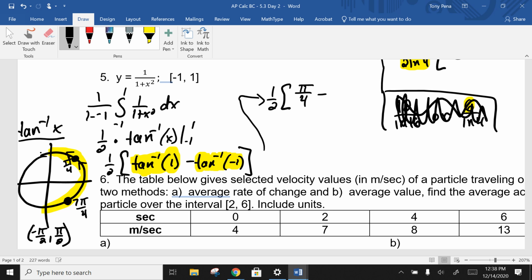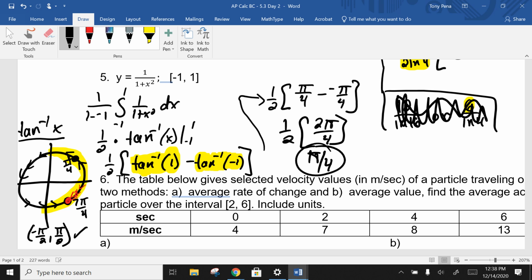So this 7 pi over 4 is if we go all the way around the circle in the normal counterclockwise direction, but 7 pi over 4 doesn't fit in that window. So what we have to do is take a shortcut and go backwards, clockwise, 45 degrees, and call this negative pi over 4. Then it fits in the window where it's supposed to fit. All right. So we have 2 pi over 4 here. So then our answer is pi over 4.